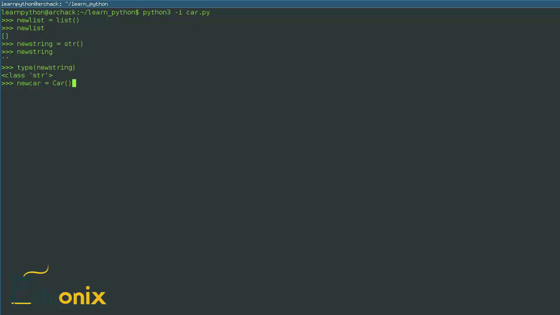So we're going to create a new car object, and when we use the syntax, we say that we're creating an instance of the object. And we're going to talk a little bit about what that means more when we get into classes. But so now we've created a new car, and our new car has properties, like we were talking about before, that we can access with the dot notation.